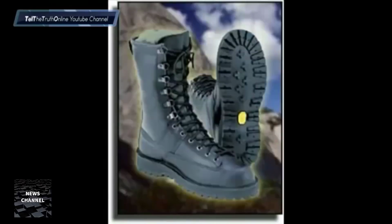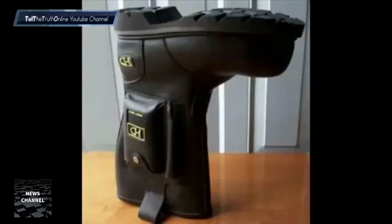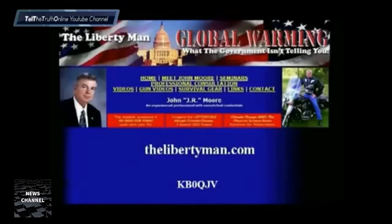Number 8, heavy leather high-top boots. This is kind of a generic way of saying buy your boots, trousers, jackets, gloves, and hats at the same place the farmers and construction workers buy their clothing and boots. Not the cheap, lightweight stuff sold at sporting goods stores that won't last. That's meant for casual, recreational use. Much of what they sell at places like Walmart simply isn't durable enough, especially the boots and shoes. I've never seen a pair of boots or shoes at Walmart that I would put any trust in for long-term heavy use.